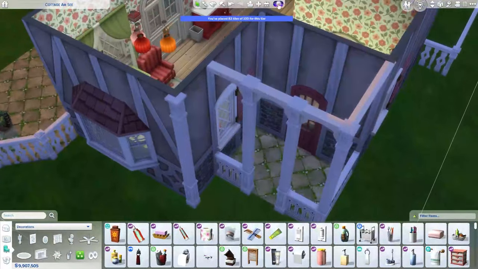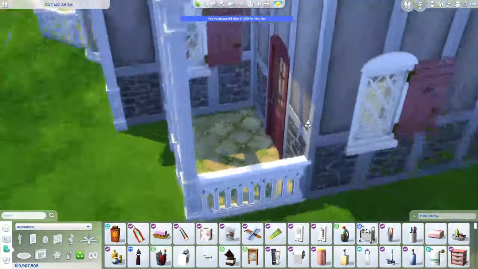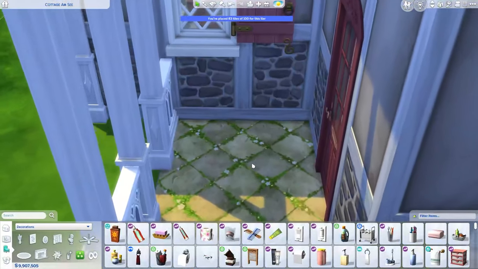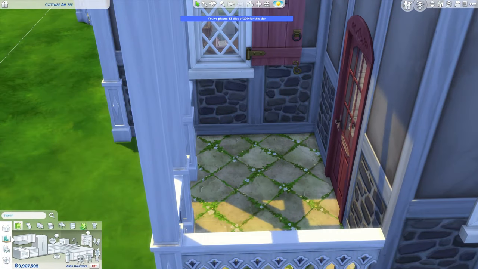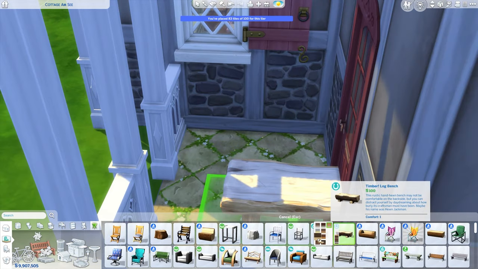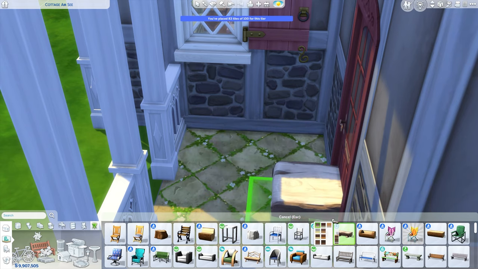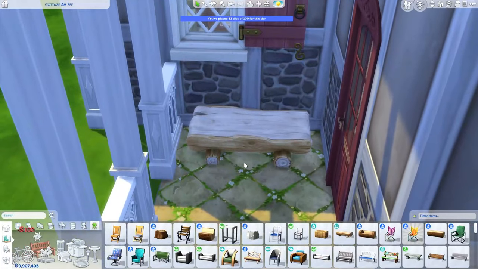Okay, now for the most important part of this house, the outside. Because I truly built this for the outside, I'm not gonna lie to you. Maybe a bench of some sort. I'm just gonna hope that whoever likes this aesthetic has just all the pegs that kind of go with it.